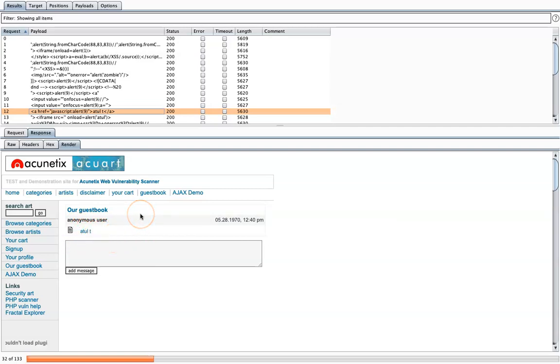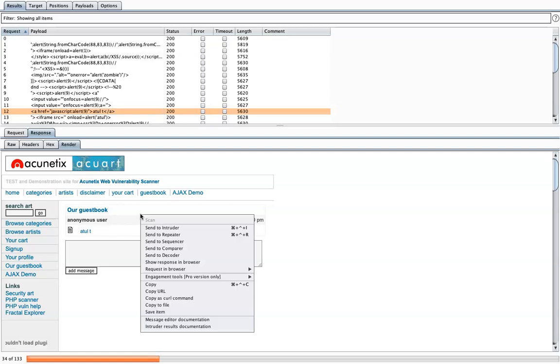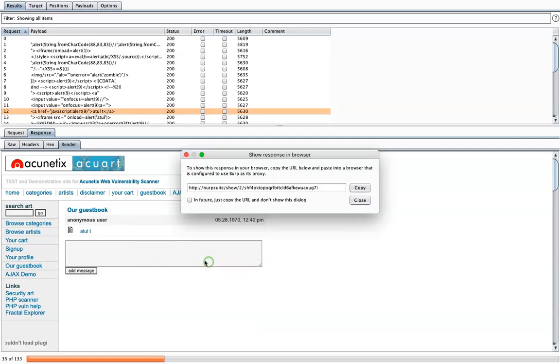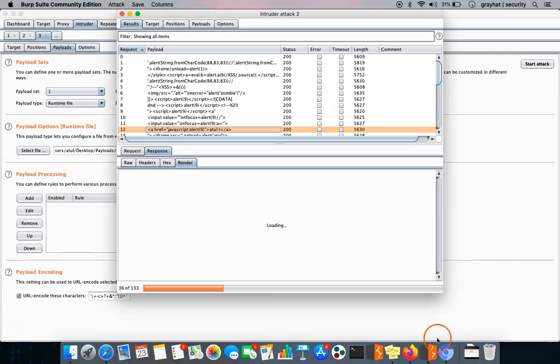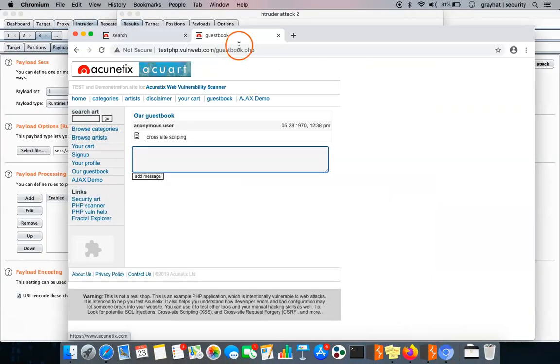Now we are going to the target site in order to see if this link works or alerts or pops up or not. So in that case it is mandatory to see that, and you are required to investigate manually, because it is not going to work or show you in the render tab.